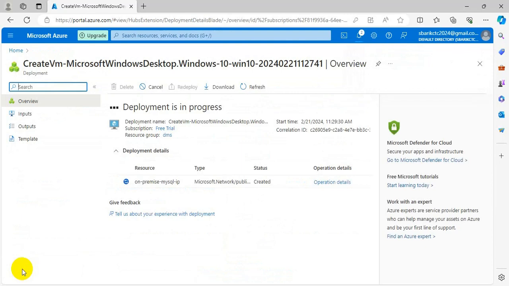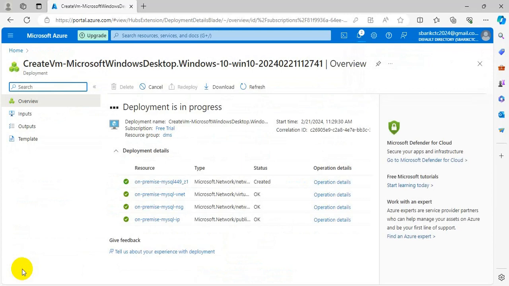In the meantime, I will take a 2 minute pause, and once it is ready, I will come back. Then we can connect to the VM to validate whether we are able to connect or not.